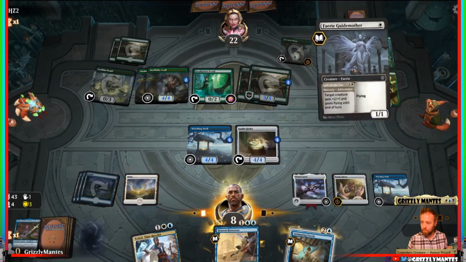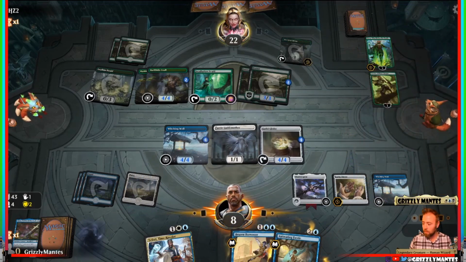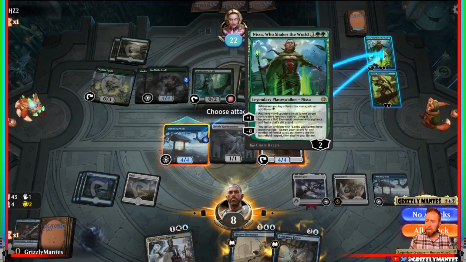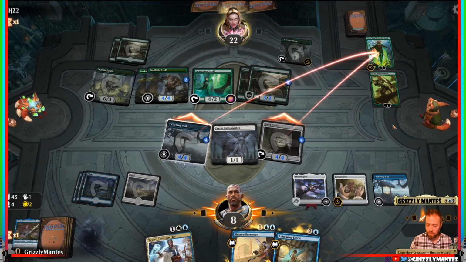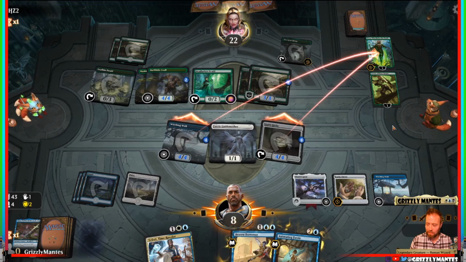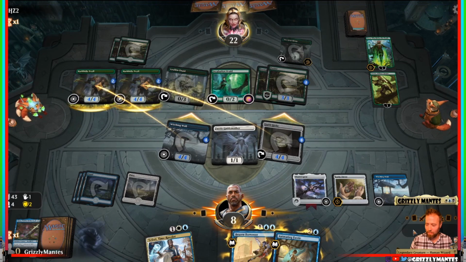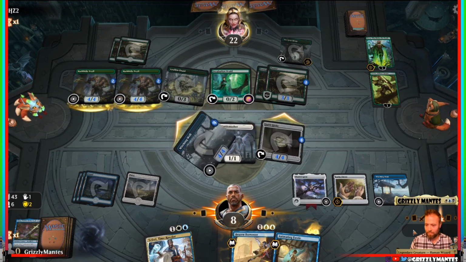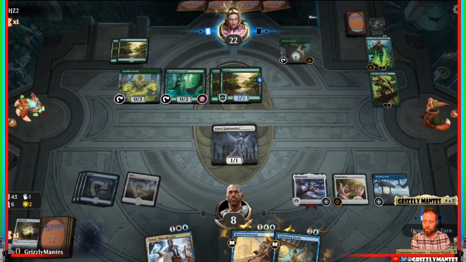Let's play the Guide Mother, because why not? It blocks. Nothing wrong with blocking. Are we just dead on the backswing? Yes, we are. He's probably like, okay. Do it. All right. Not dead on the backswing anymore. Goal achieved.